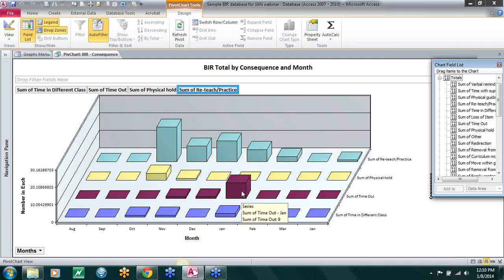So it's just a way to see, look, we're seeing an increase in use of teaching and reteaching. Boy, in January there were some timeouts being used, and so what's going on with that? Where is that happening?